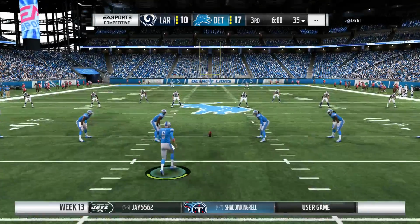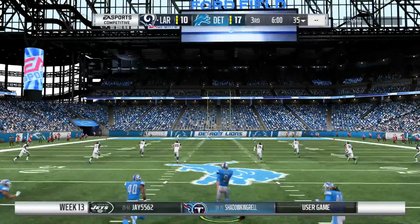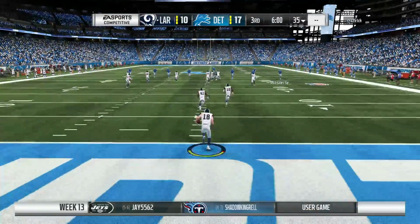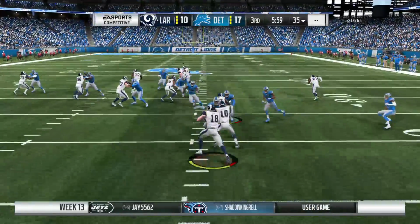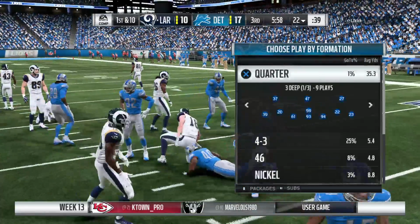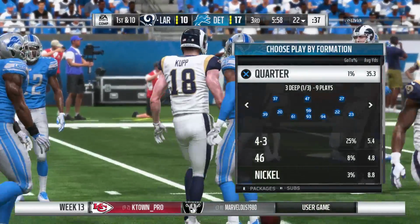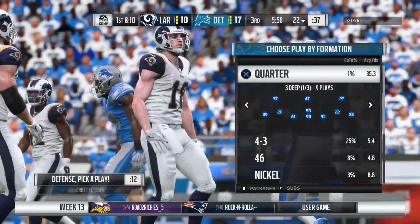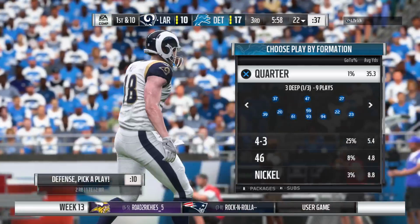Both teams appear ready for the fight ahead, and we resume action here in quarter number 3. That'll be taken in the end zone, and he'll take this up past the 20 and down at the 22-yard line. And the Rams getting set to go now. It's a close game, but they're going to need to do a little bit better probably here in half 2, no?